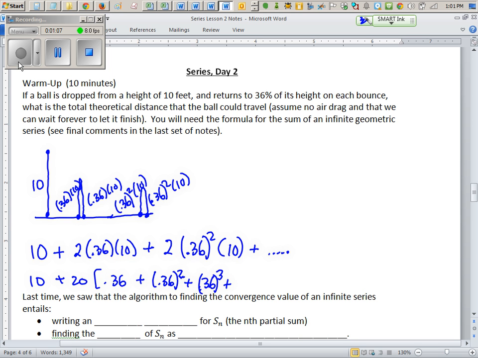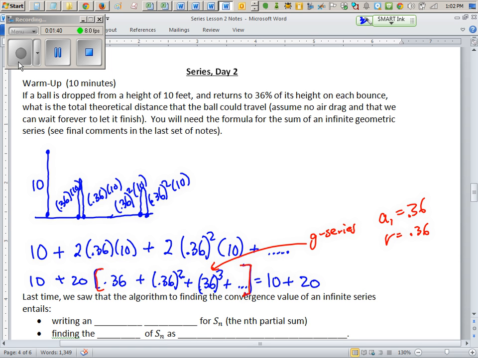And this is infinite behavior. Of course, in reality, the ball will stop bouncing, but theoretically, according to this description, the ball bounces forever, like this, you see? Okay, so you can kind of see a G-series being built here, and the G-series is just this part in brackets. And the first term is 0.36, and the R is 0.36, which is unusual. You don't usually have the same A1 and R, okay? But it did happen on this problem.